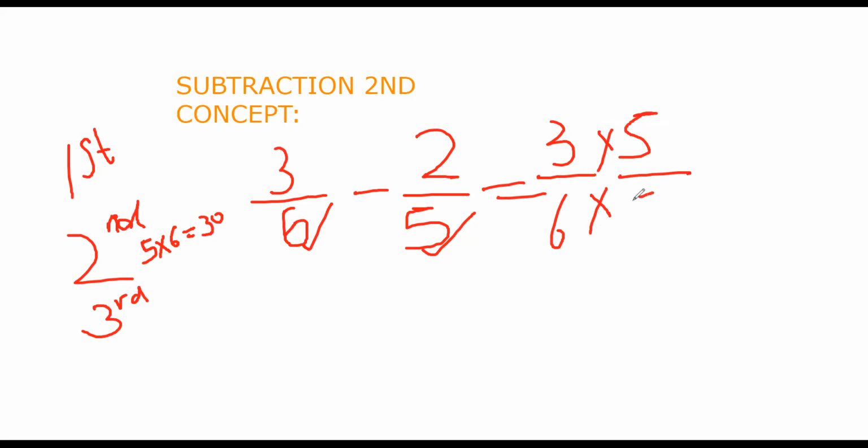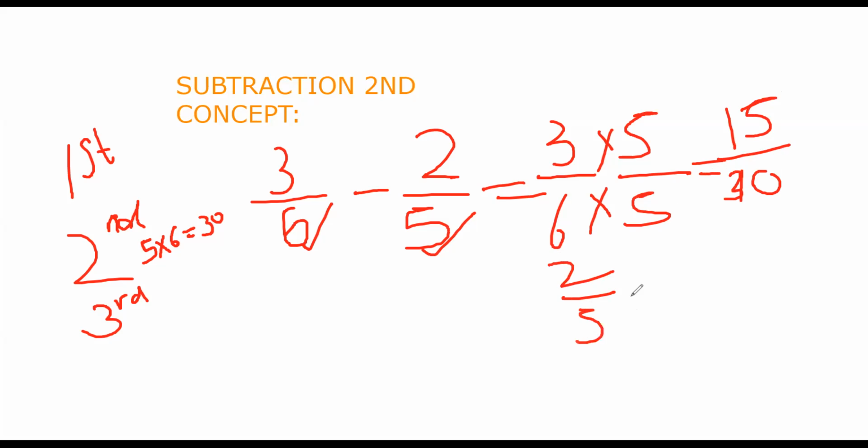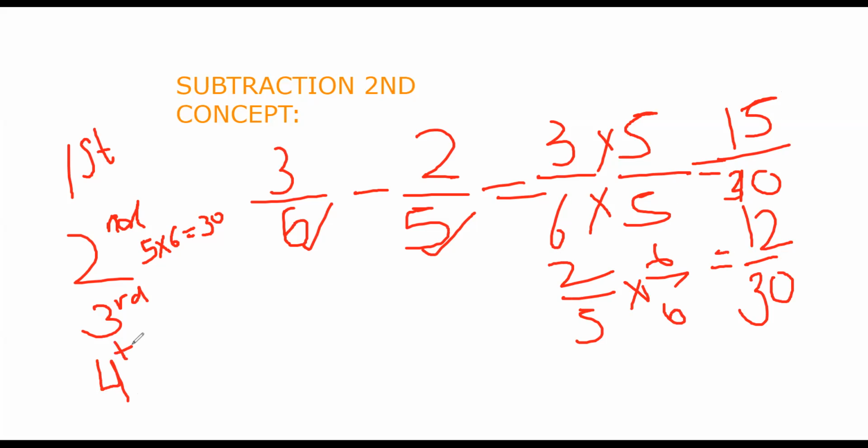Now what we will do? Yes, we'll multiply them. And this would be our 30. In the same way, let's do it with the 2 by 5 also. When they are multiplied, they will come like this. And yes, we have got the third step. So let's go to the fourth step, which is to arrange those numbers for subtraction.